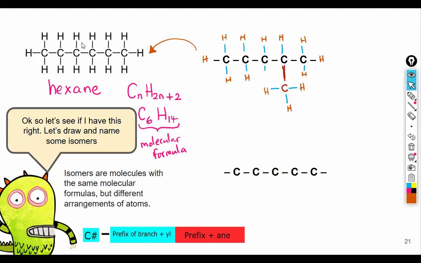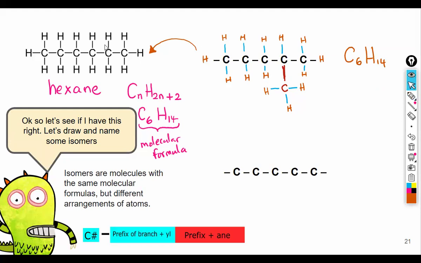I guarantee you, if you count it up, and if you don't trust me you could do it, you're going to get C6H14. I guarantee you, add up all those orange H's, you are going to get the same exact amount. Somebody said I forgot one. Oh yeah, I did forget one H here. Sorry about that.